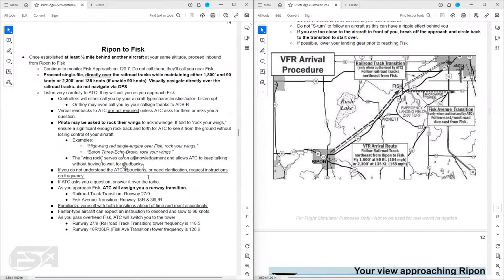Talked about wing rocks here. Make sure it's significant. You do not have to read anything back. However, do not hesitate to key up if you have a question. Do not be afraid. Do not be intimidated. If you're unsure, was that Fisk Avenue or was that the railroad tracks? It might be hard to get a word in, but try and push because the last thing you want to do is guess and guess wrong.